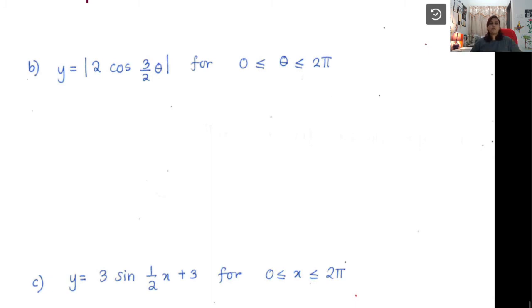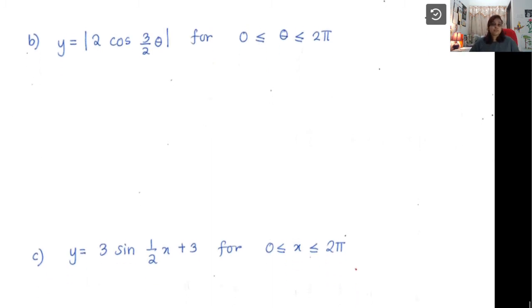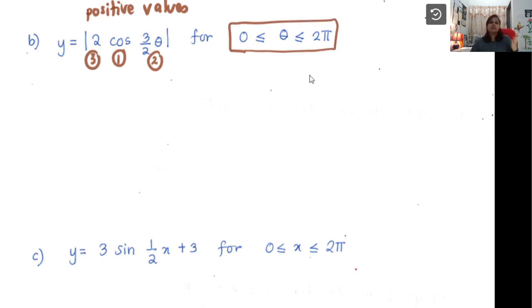Okay, this looks like this one got modulus. What does modulus mean usually? Modulus means you must have all positive values only. So that means if there's anything negative, you have to change the graph to become a positive graph. Let's see the first step. I must draw cos. Second step, I must draw the cycle here. This is 3 over 2. I'll show you how to draw the 3 over 2. Third step, draw the amplitude and make sure to check this one. Oh, this is easy. This is only 2 pi. So there's nothing for us to erase. 2 pi means until the end, 360.